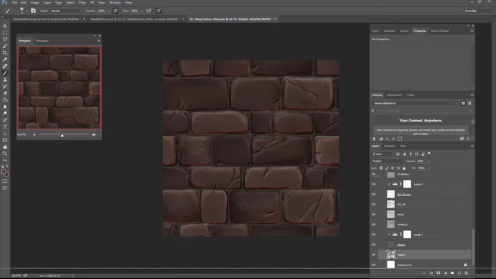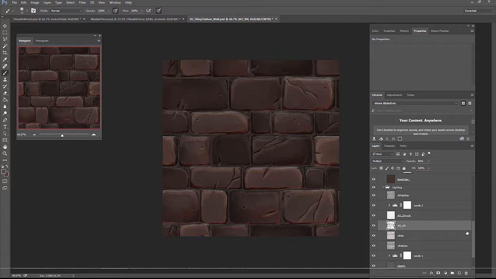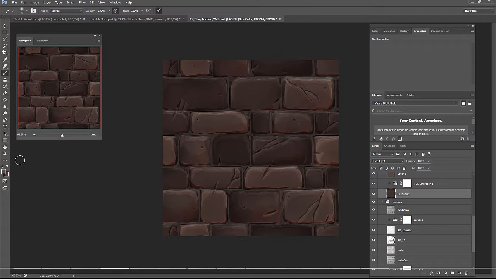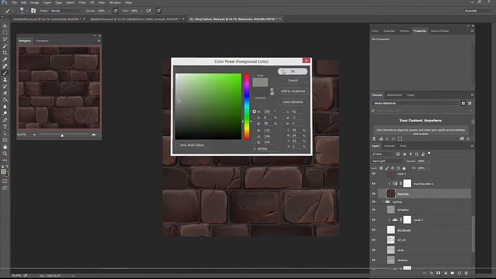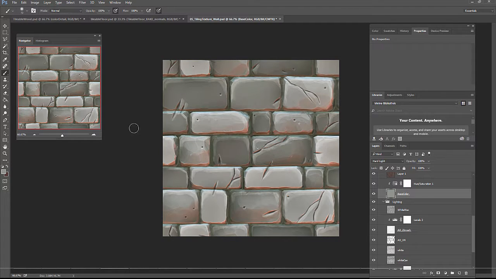And of course you can now go into our layers and change some of the settings. So if we want more color variation, we change the height to 100%, for example, so you have some darker stones and some lighter stones. You can play with all of those layers. If you want more ambient occlusion, you can change all of this if you would like to. So you can go back and change the color. For example, here for the base color, if you want different colored stones, that's all possible.